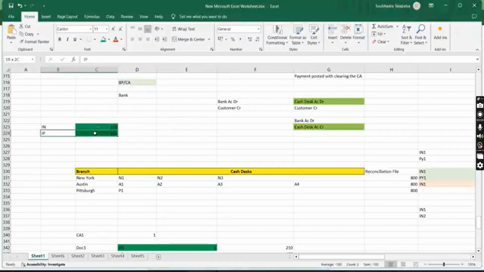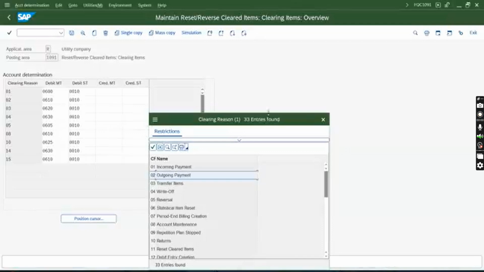So my functionality is to run reversal, but in the back end it will first detach the payment and invoice, because as long as they are cleared, they are embedded. So the reset clear will be undone, then the payment will be reversed. Although I'm running reversal FP08, in the backend FP07 is also being called. That's why it says reverse slash reset clear.